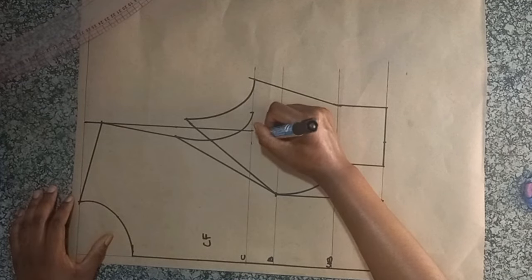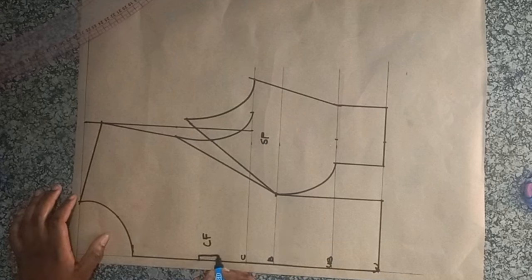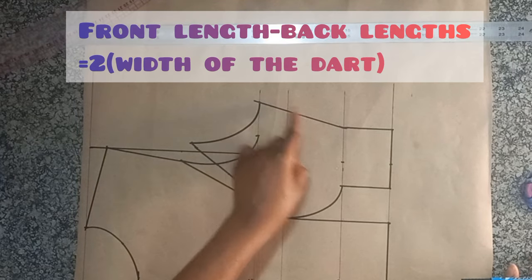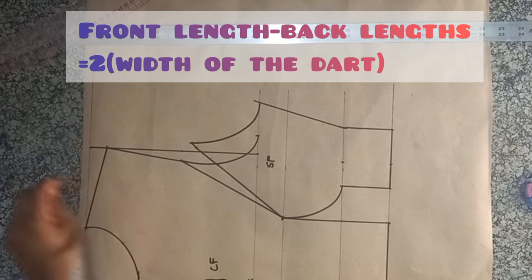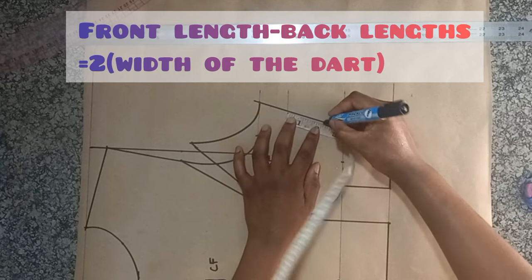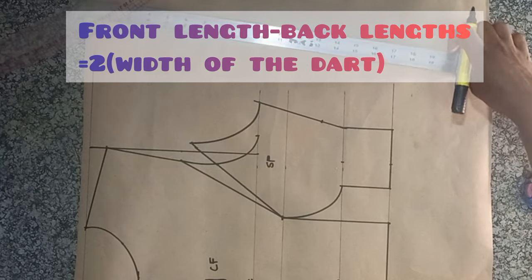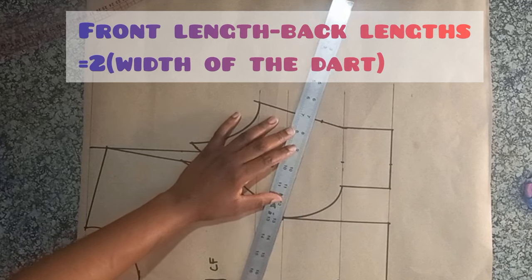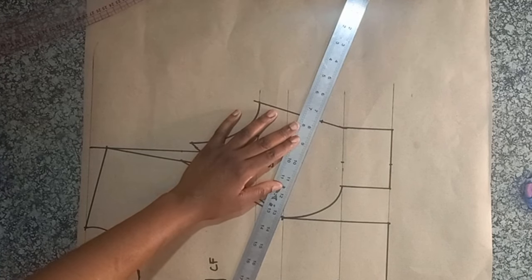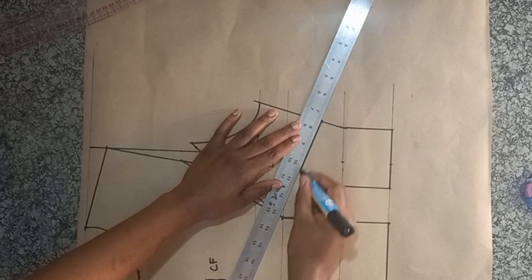So I'm just gonna label my center front and my side front. My center front is on fold and my side front I'm gonna cut 2. And guys, remember that our front from the shoulder to waist is 16 and for the back shoulder to waist is 14, so the difference is 2. So that is what I'm going to be using to create the dart. So I'm going to be using 2 to create a dart for my front.